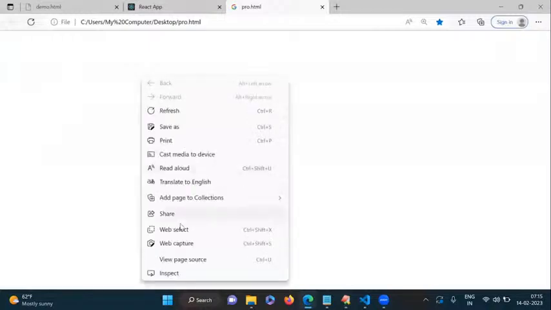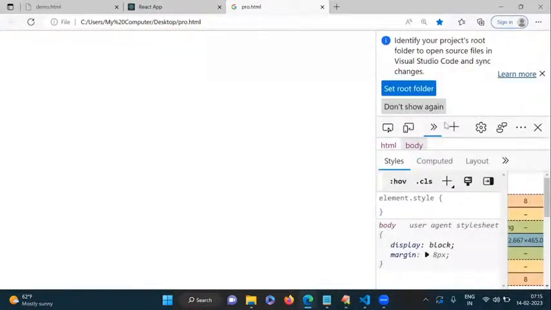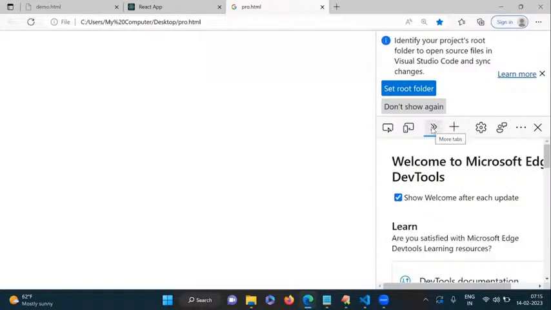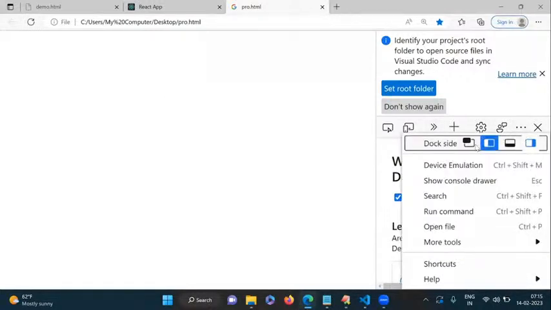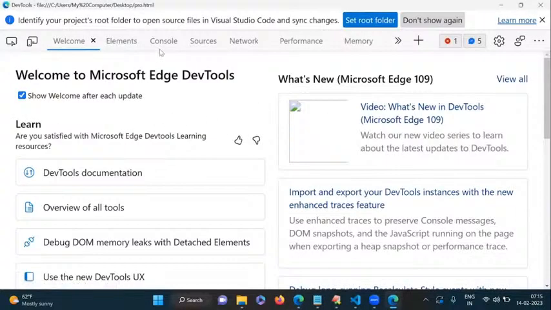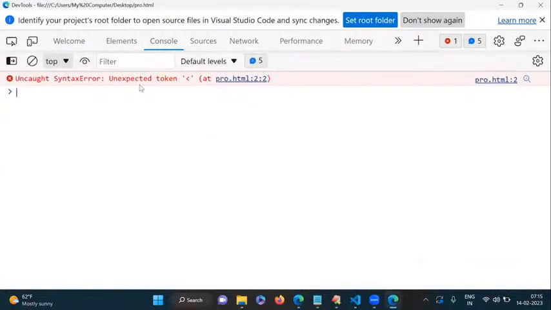So right click, go to inspect, and here the console displays an unexpected token.